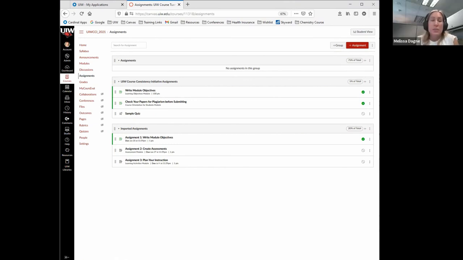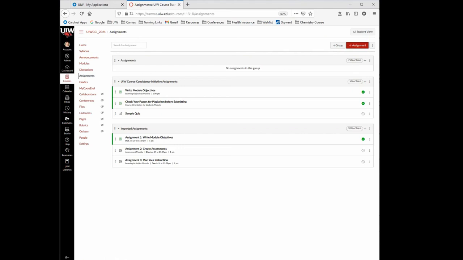It depends. Sometimes I go to a page and I go to an area and I want to delete something and I don't have that option. And I have had to actually go into an assignment to delete it. I'm not sure why that is, but you open up the actual assignment and click edit. And then this option right here will have the delete.